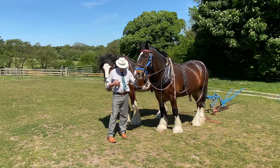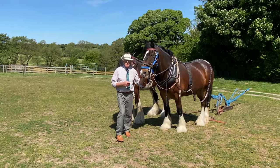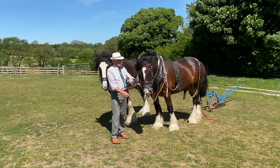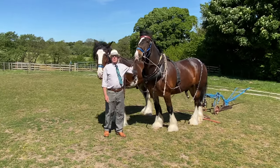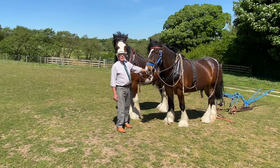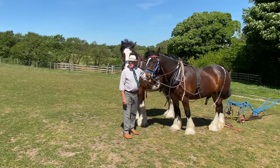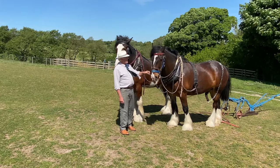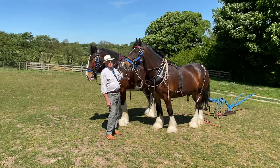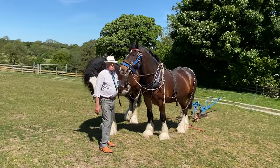I'm wearing my Suffolk Horse Society tie today because I noticed that there's a few followers for these videos from the Suffolk Horse Society, so this is for them. My preferred breed of horse is the Shire, but as I keep saying, a good horse is a good horse. It doesn't matter what breed he is. All of these heavy breeds have got their features and their good features.